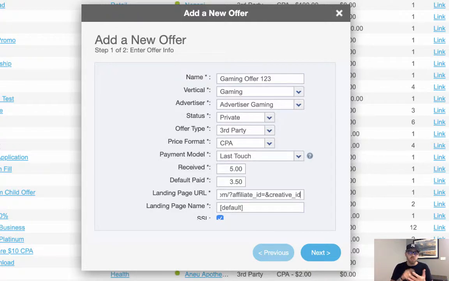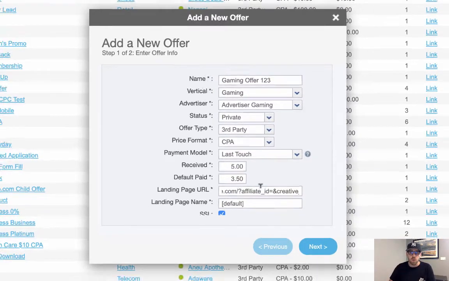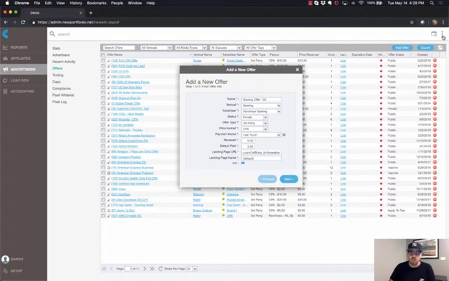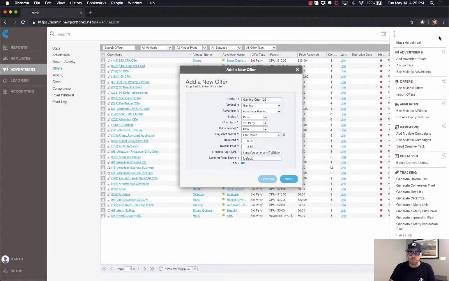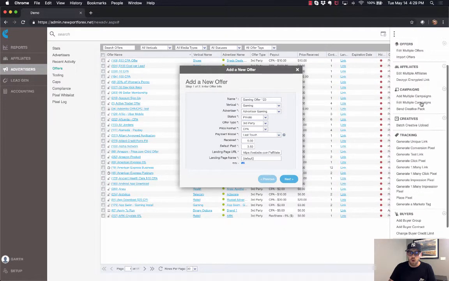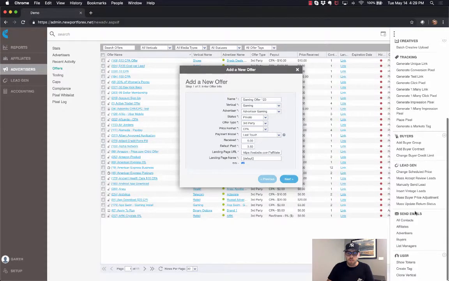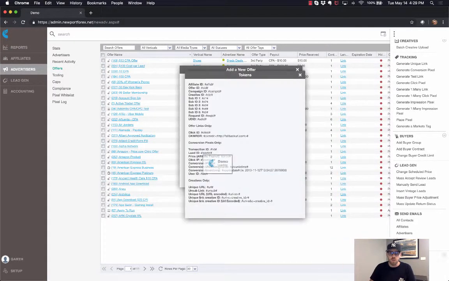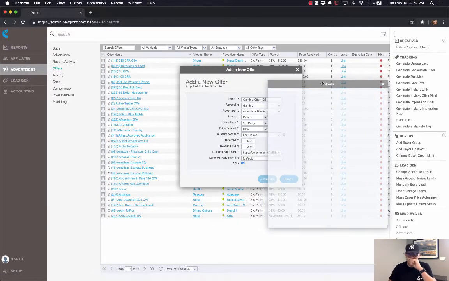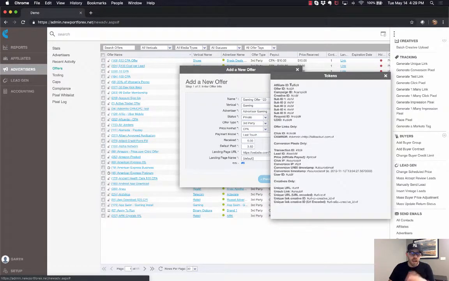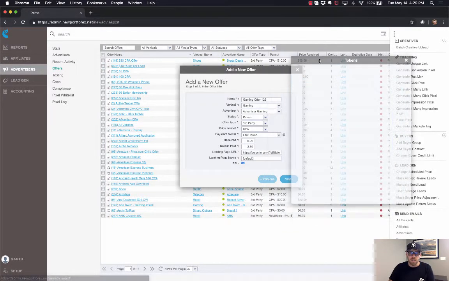So again, on each click of that tracking link, the affiliate may change. The creative of the affiliate may change. And so you need access to our tokens list or macros list. Now, where you're going to find that at is our action menu. Within the action menu, if you scroll all the way down to the bottom here, we have show tokens. Now, show tokens is where you can get access to all of these values that you're looking for.